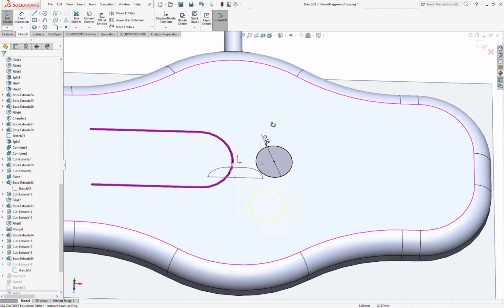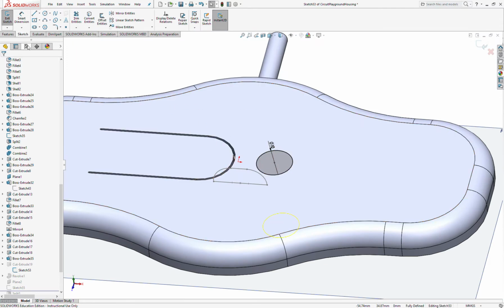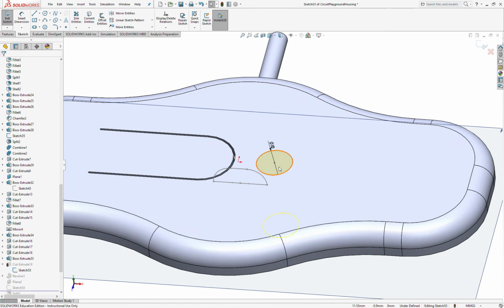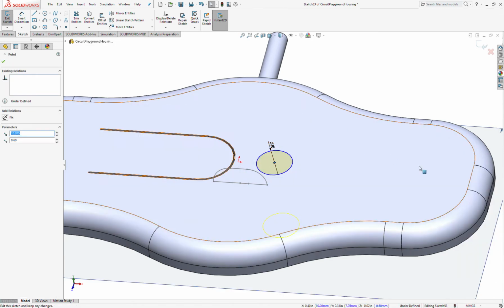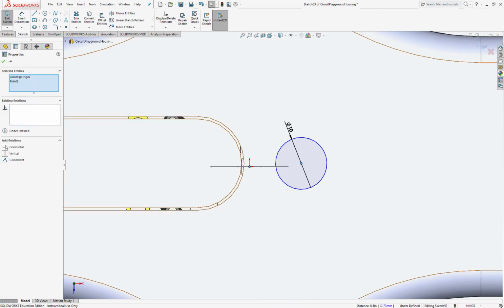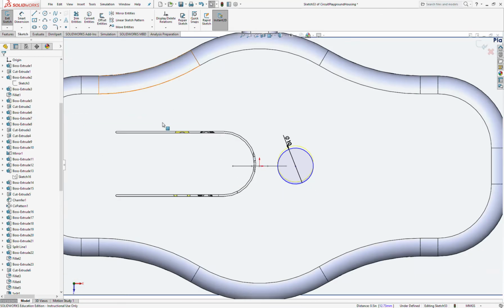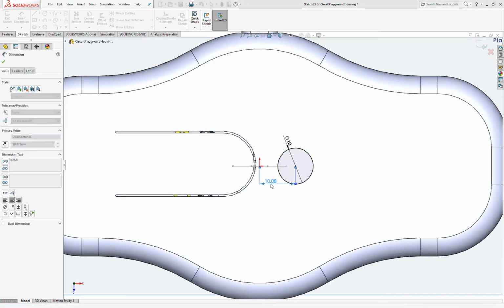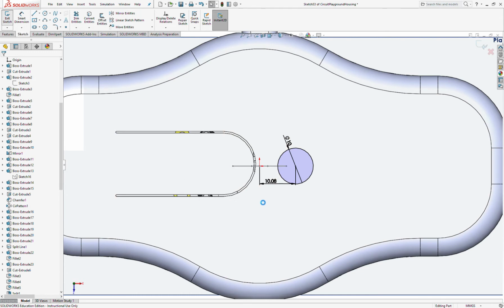So there should be a relationship here that I'm missing. That one. I'm just going to throw in a dimension. Just like that. There we go. That's better.